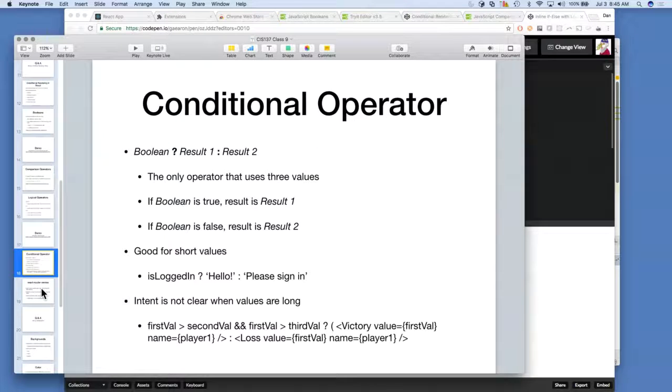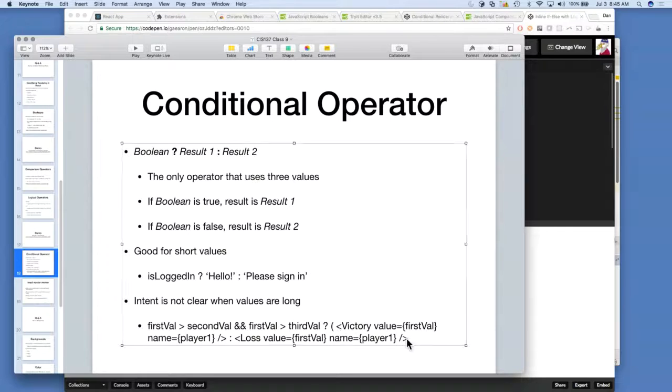But if the values are too long, if your Boolean expression side is too long, or the right side is too long, one of the result values are too long, then it becomes very jumbled and confusing. So if you look, there's so much punctuation on this line, it's hard to tell what's going on.